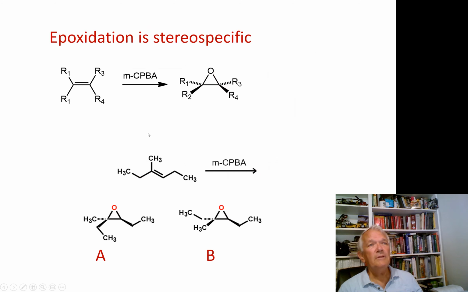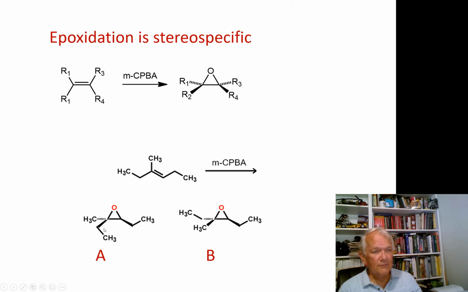If you remember, the epoxidation is stereospecific, so when you look at the substituents on an alkene up to 4, their relative positions in the epoxide are going to be the same. So in other words, the oxidant just adds to the top or the bottom. There's no other changes in the molecule. So in this case down here, which one are we going to get? We're going to look down here.